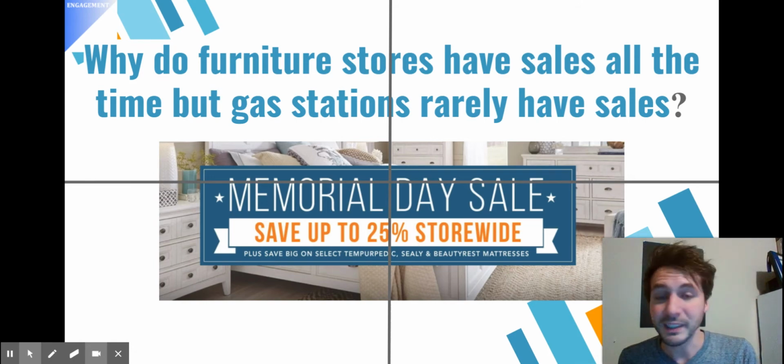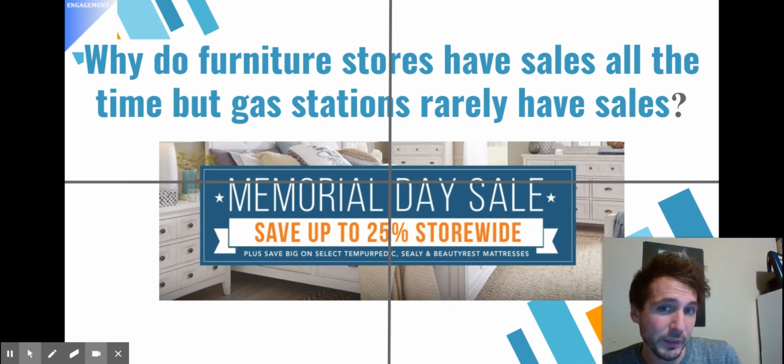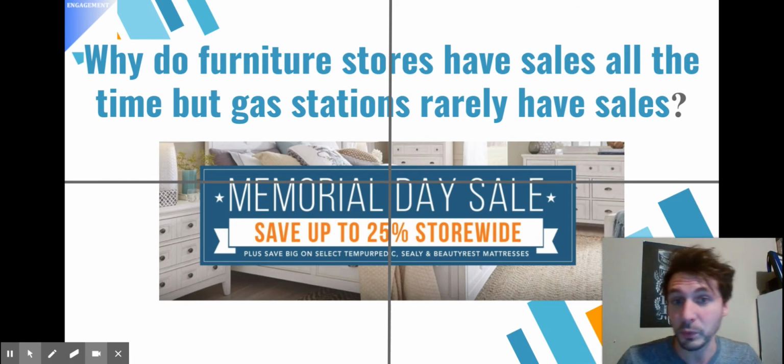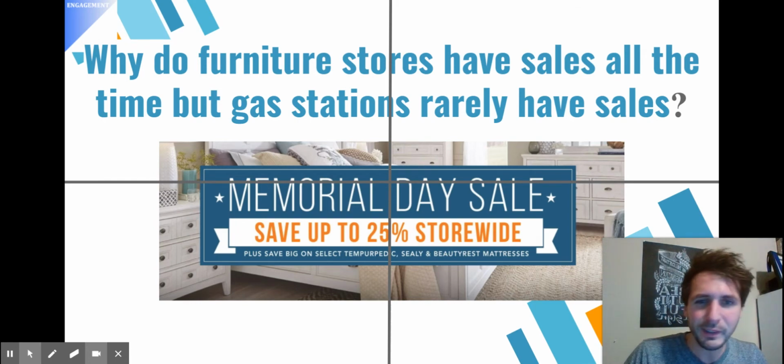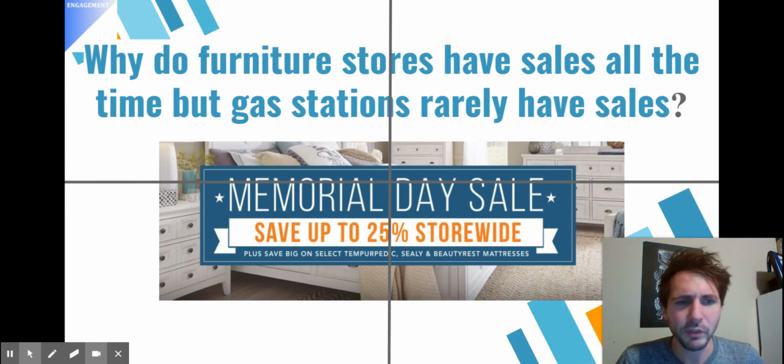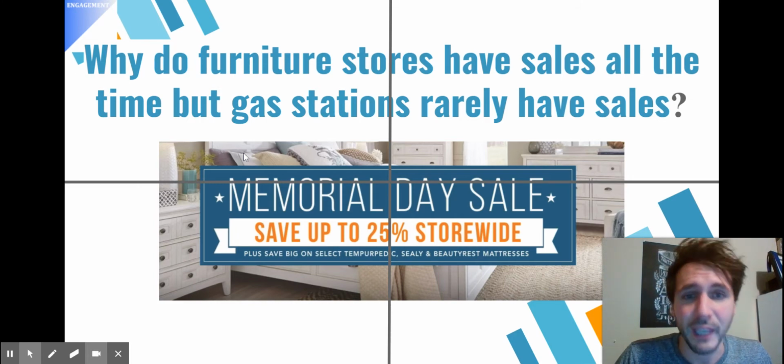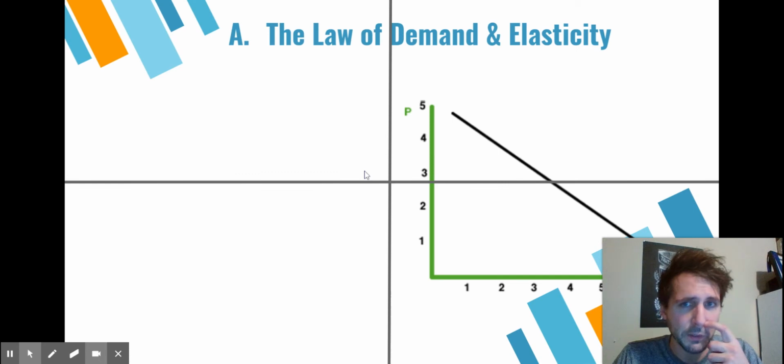Furniture is going to be very sensitive and responsive to a change in price, so a lowering in price could increase revenue. And gasoline is going to be insensitive to price. I will charge the highest price I possibly can because that means maximum revenue. If I lower the price, I'll probably sell the same amount of gasoline. All right, so let's dig into this.